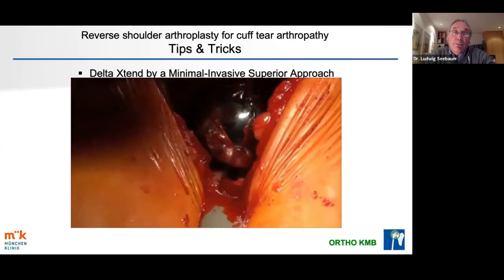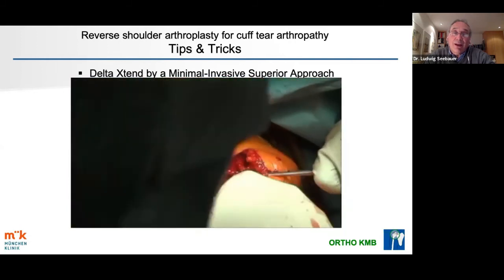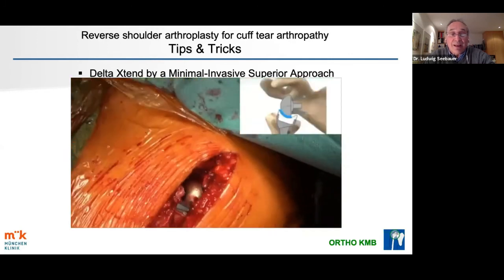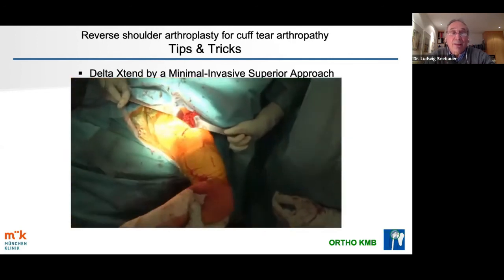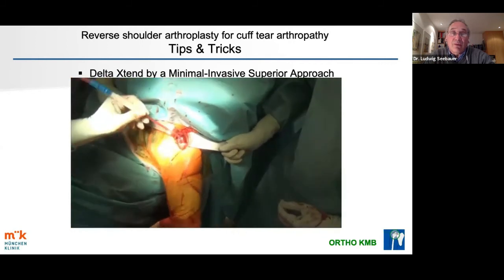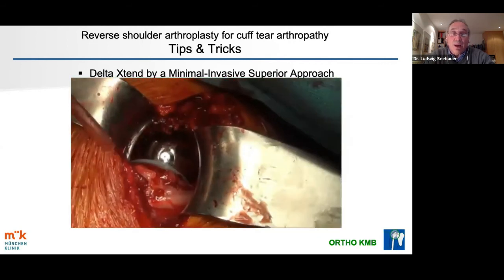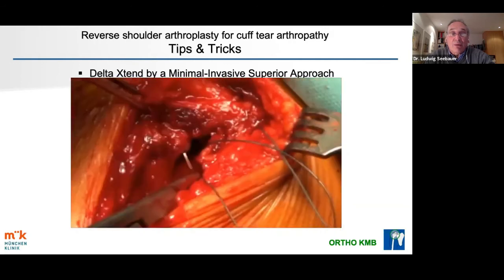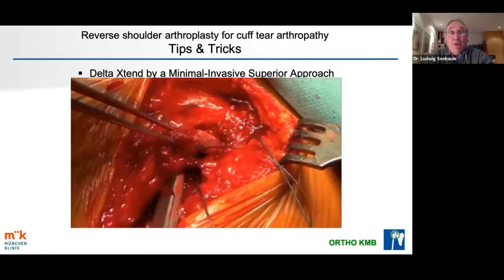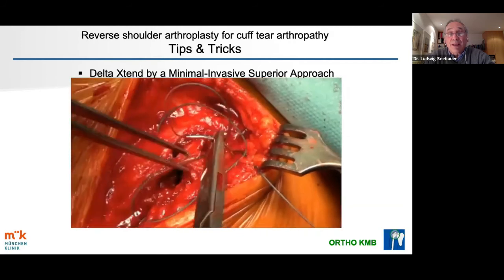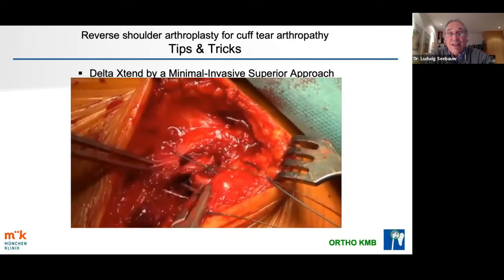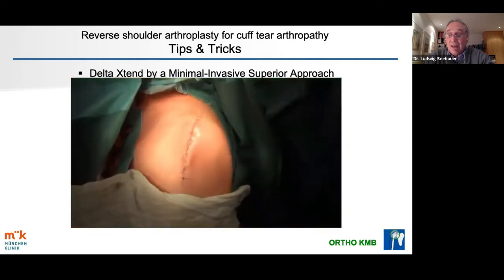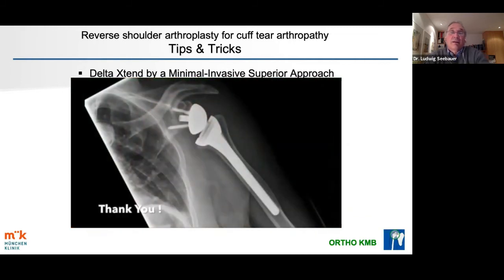By this small approach, it's a little tricky to do the implantation of the glenosphere, but it is self-reducing; you only need a slight fingertip and then it reduces itself. And if you have done the releases well, you get really extremely good external rotation. Then for the reattachment, you have to take firmly your piece of bone with the fascia of the deltoid, the deep and the superior layer, and then you really get a very good fixation also.